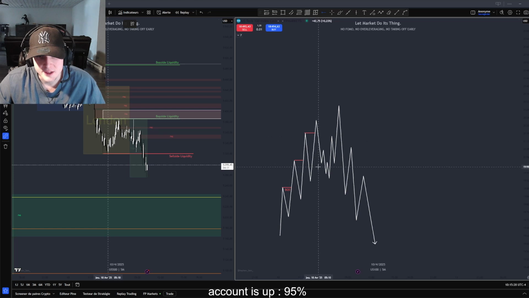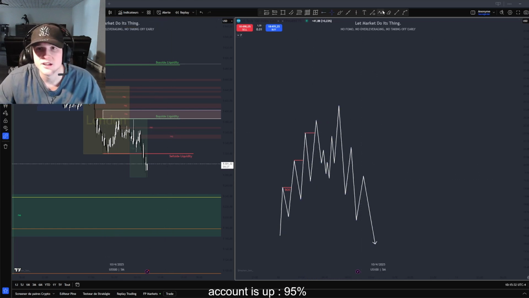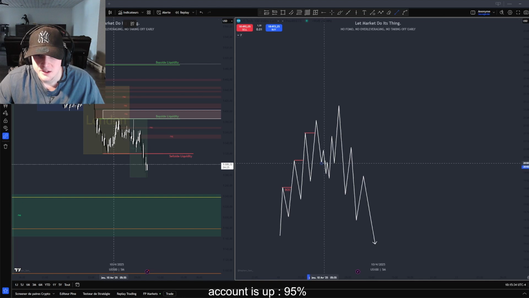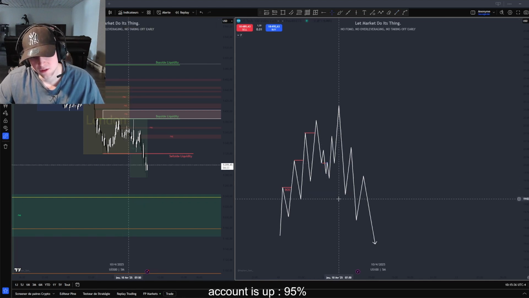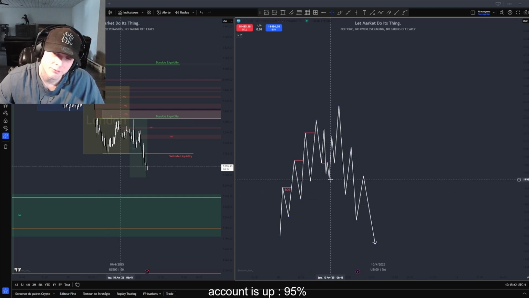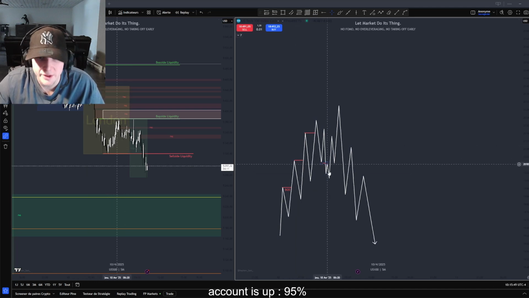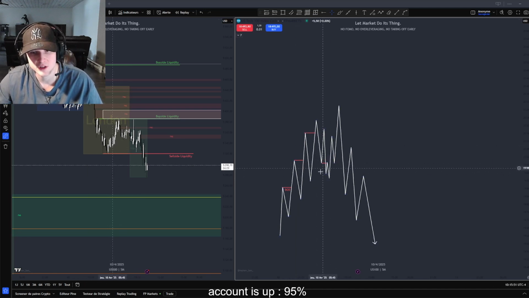So again, in my example here, where we have our breaker structure in red, is this here a market structure shift? We made a low, failed to make a new high. I could put this higher. And then we broke the low. No, because we didn't break it enough. I'm gonna show you guys the examples in the chart, but this could just be liquidity. This is not enough confirmation to go on.